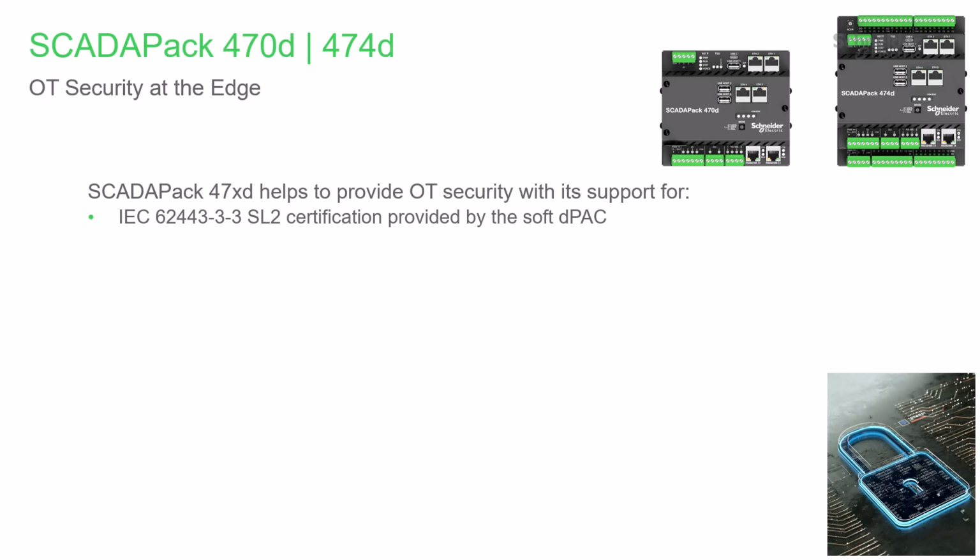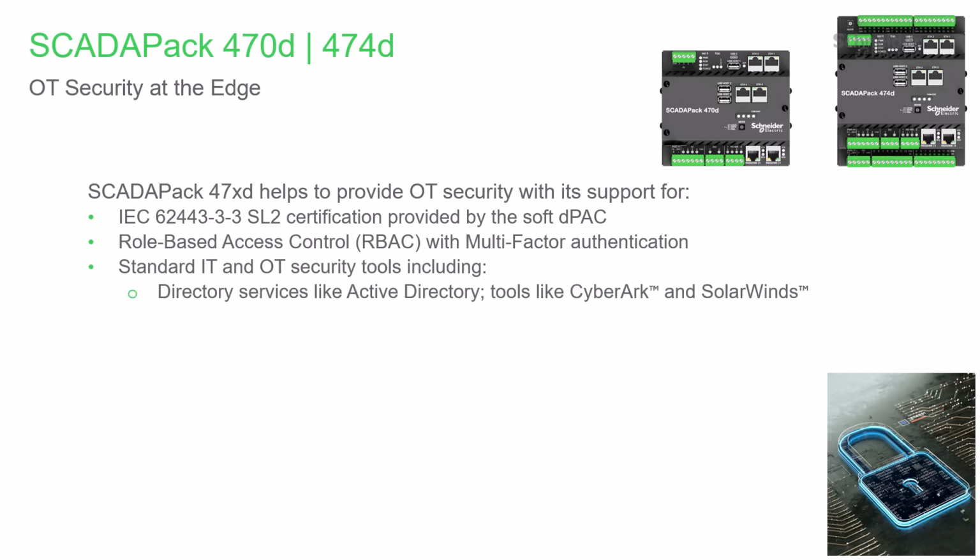SCADAPack 47xd helps you to provide OT security out at the edge with IEC 62443-3-3 Service Level 2 certification provided by the soft dPAC. It includes support for role-based access control, or RBAC, with optional multi-factor authentication. Other standard IT and OT security tools are also supported, including directory services like Active Directory, tools such as Nozomi Arc, CyberArk, and SolarWinds, and syslog to automatically monitor network and device health.